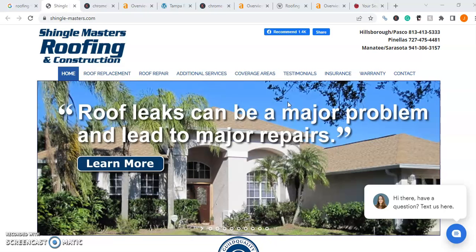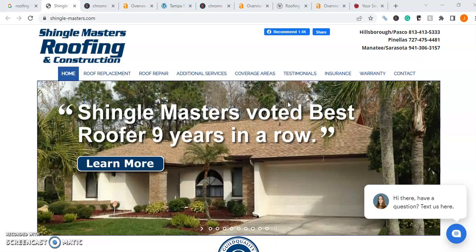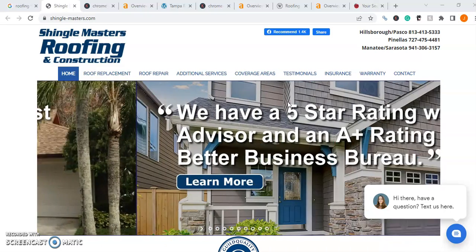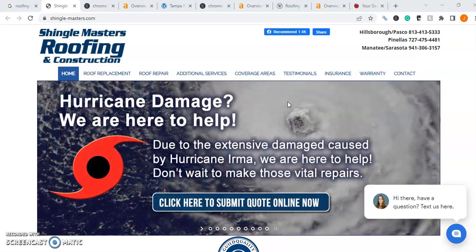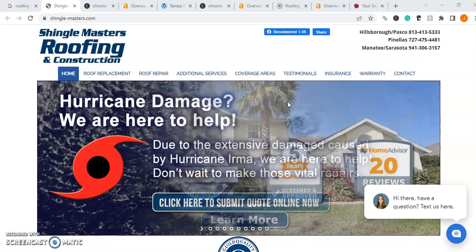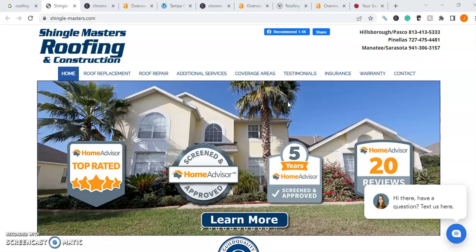Now, the first thing that we're going to talk about is internal SEO. Internal SEO is just all the different ways we can improve your website from within the website itself. Normally, you're going to hear things like title tags, heading tags, local business schema, and while those are all very important, we're going to be focusing on content and keywords for the sake of time in this video because those are the two most important aspects.